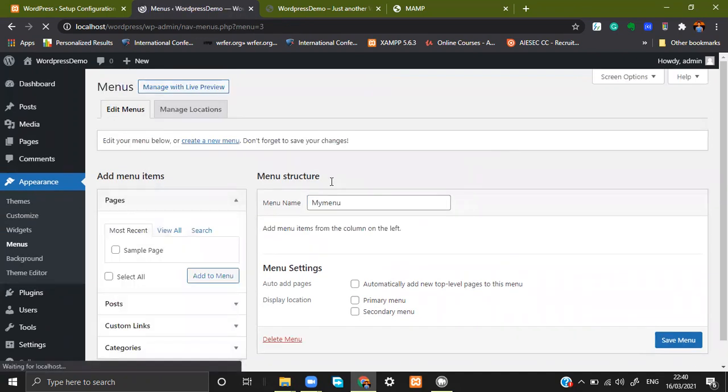And now our menu is created. So now what we have to do is basically select which items we want in our menu. Do we want pages? Okay. Let's say add to menu.